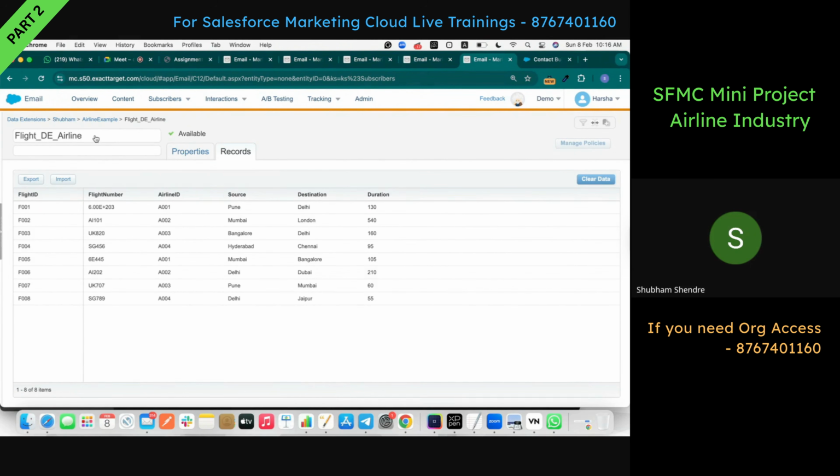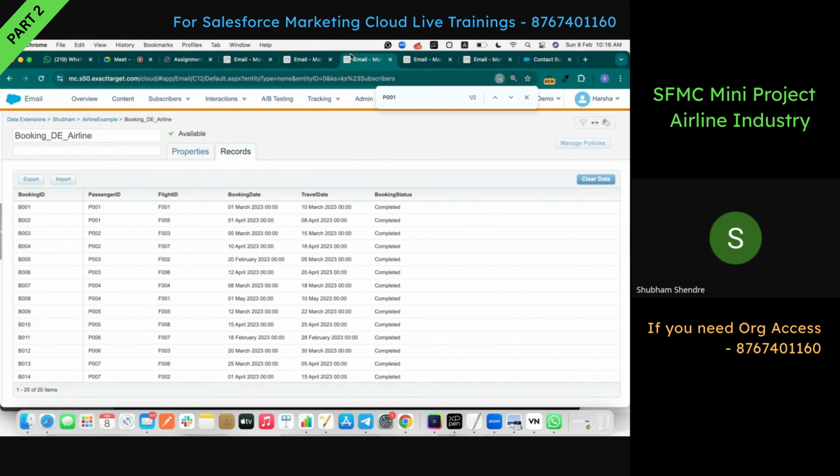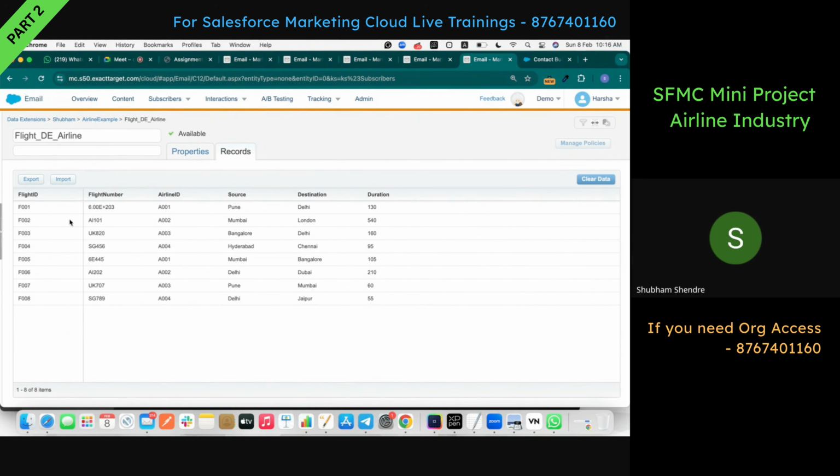In the flight data extension, we have source and destination. But this booking data extension has a flight ID, and flight IDs are the common thing. So with the help of the lookup function, if we have the flight ID, we can get the source and destination of that particular flight.